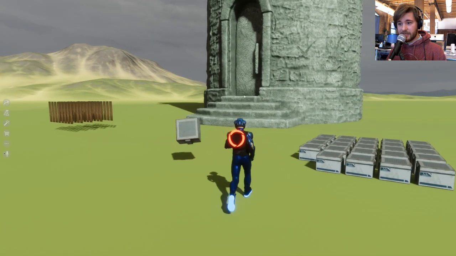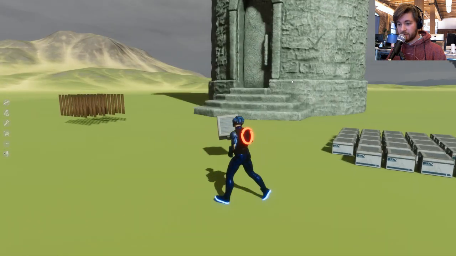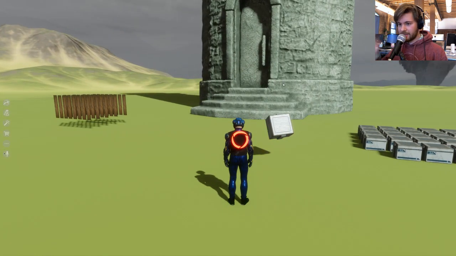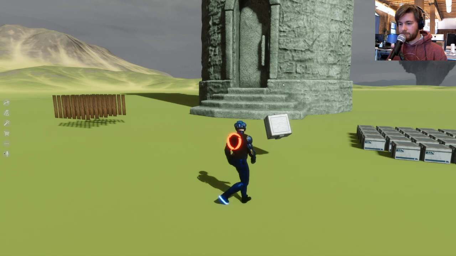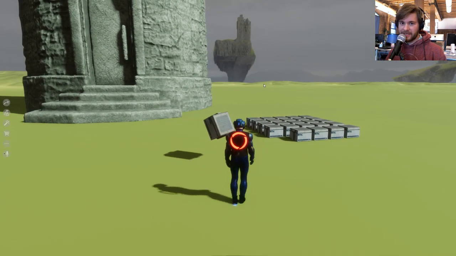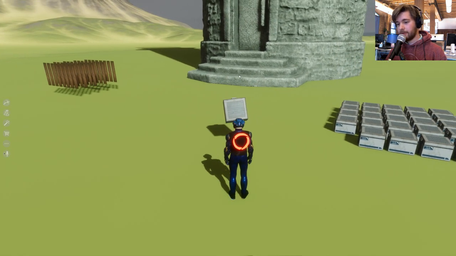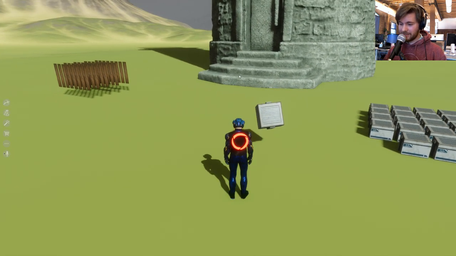So there are three types of objects in Sansar. There's static, like this tower. It's solid, it doesn't move. Dynamic, as I mentioned, is like a ball. You throw it, and it'll bounce and roll. And then there's keyframed, which is used for things like animated objects, like doors that are going to move when you use a script. A little precursor to what we're going to be doing today.